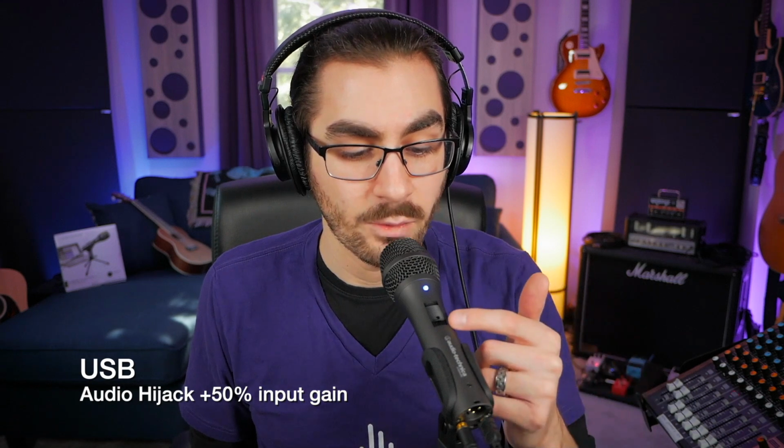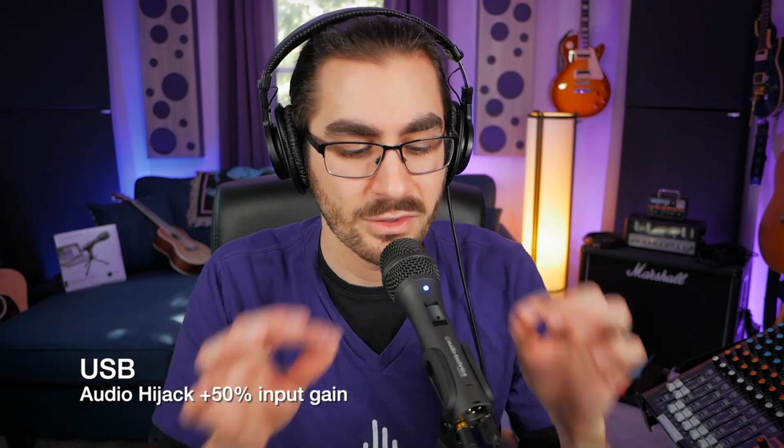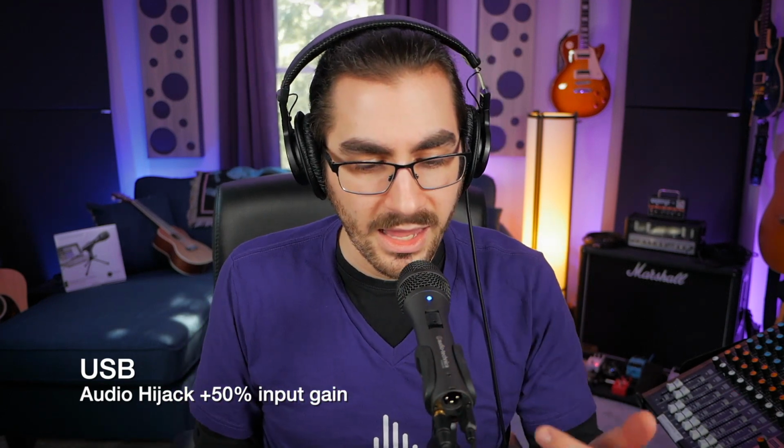Plus, when it's on, there's this blue light, which is nice for you to know that it's on, but I find really distracting to have a light on a microphone. So, of course, you could put a little piece of black electrical tape over that if you wanted to. There is, on the back of it, a headphone jack, a 3.5 millimeter.